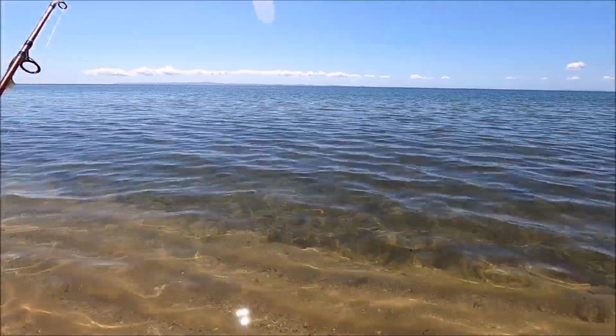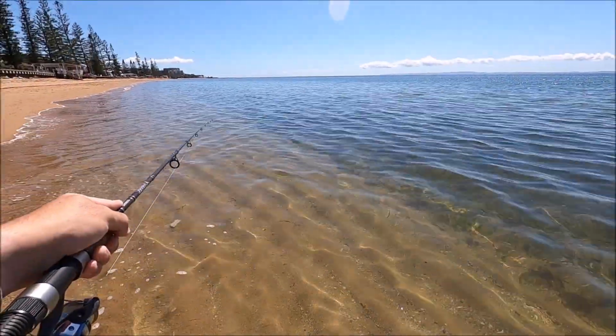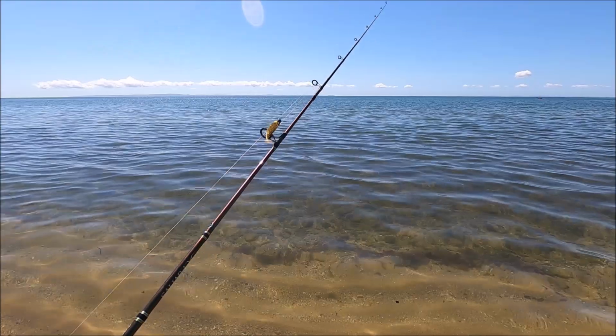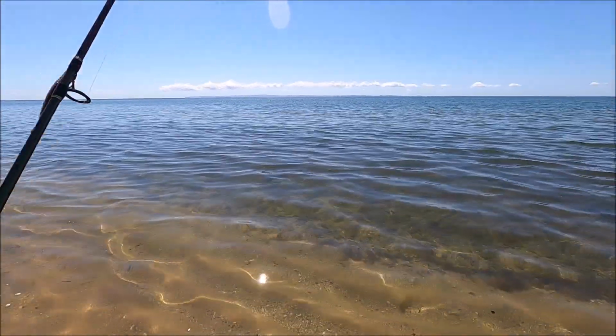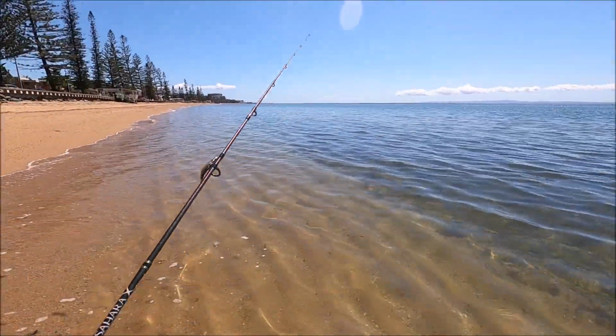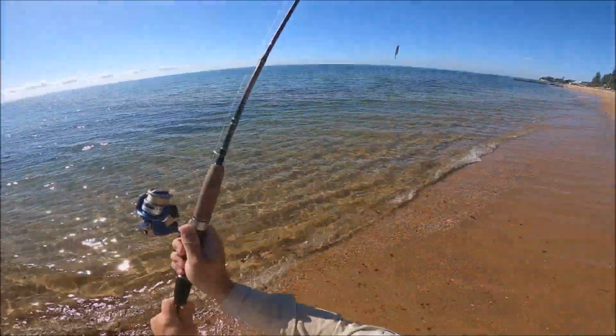So what I'm going to be doing is casting into these sand patches out the back here, and even along here, because there could be flathead right up in the shallows, and flicking this little soft plastic around, trying to get one to bite. So as I said, I've only got a little while. I'm just going to walk along this beach here, every few casts take a few more steps, and see what I can come up with.